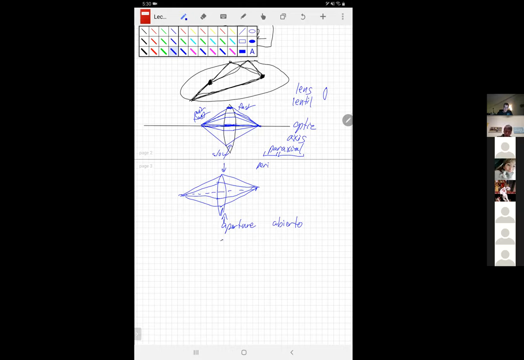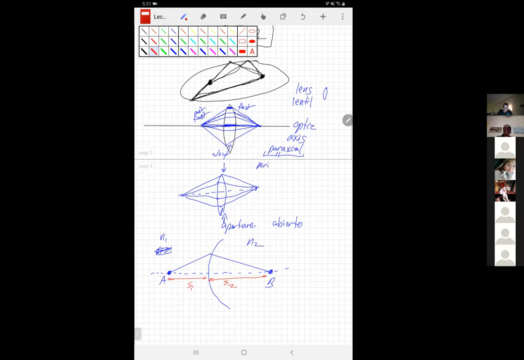All right, so we could try to use the principle of least time to derive a lens shape. We'll start off by doing something even simpler than a lens. We'll just go from point A in a medium N1, maybe it's water, could be something else, to point B in a medium with index N2, presumably glass. And we'll say that point A is a distance S1 from the lens, and point B is a distance S2.